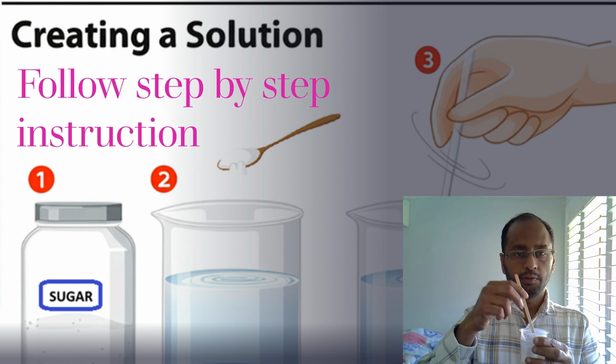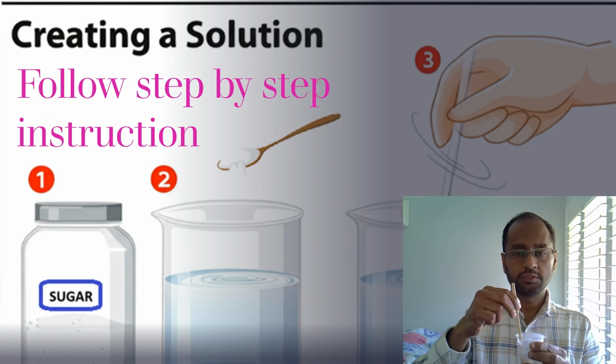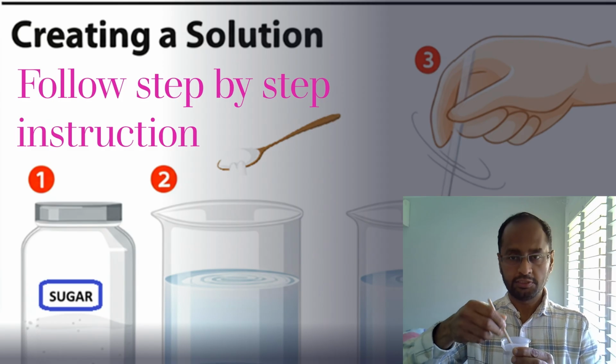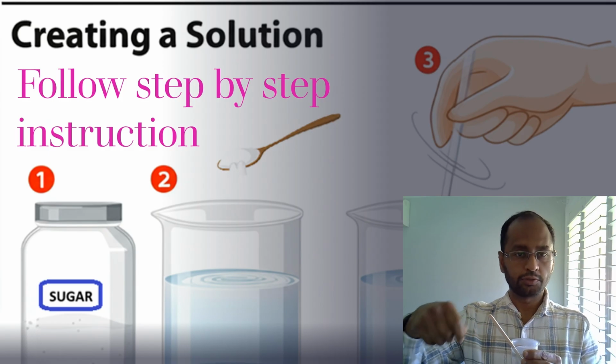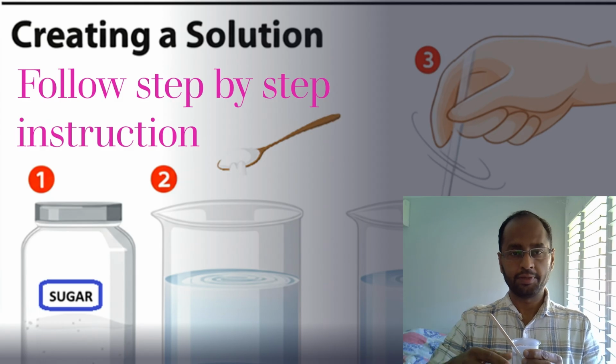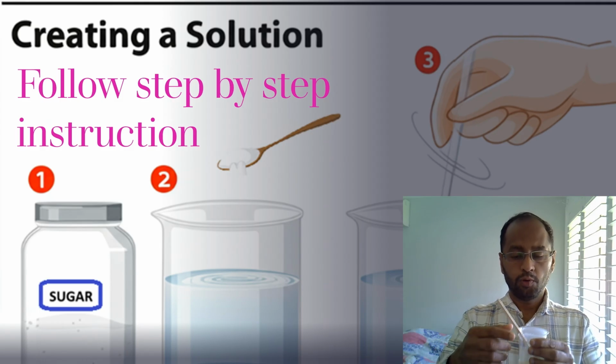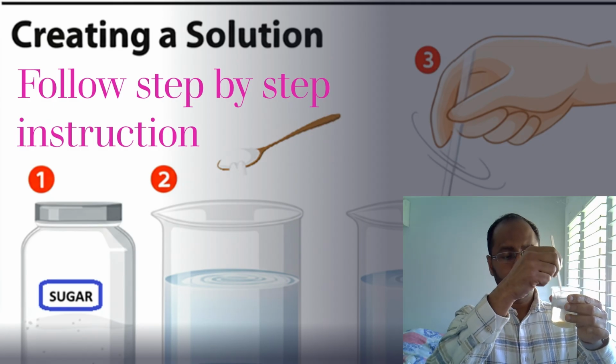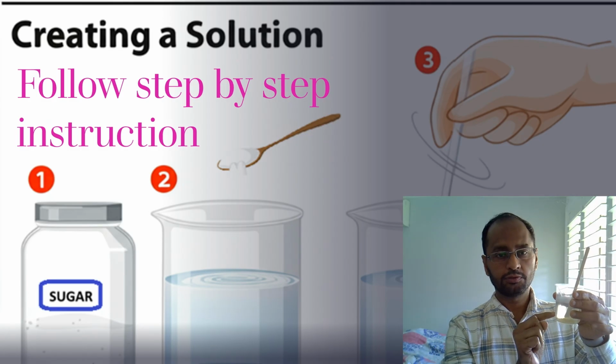Now you will stir the solution gently with your stirrer. One smooth circle every 2 seconds. This isn't an egg whipping competition, so I don't want you to create a sugar tsunami. It takes longer. Be patient. Keep stirring slowly and watch for the sugar to dissolve.